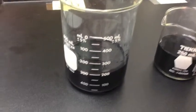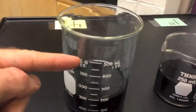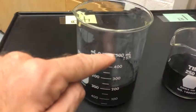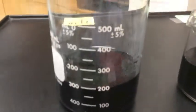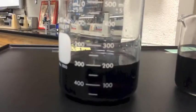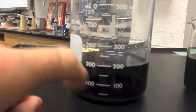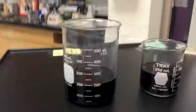So if I look at this, I'm going to see two different sets. You're going to notice that this set goes from larger to smaller as it goes up. This set here goes from smaller up to larger. This is the set we want, going from smaller to larger. If you look at the color of the water I put in, as I get down on the edge and look very closely, we can see going up this side, the graduations go from 100 to 200, and that, of course, would be milliliters, like we've always measured.